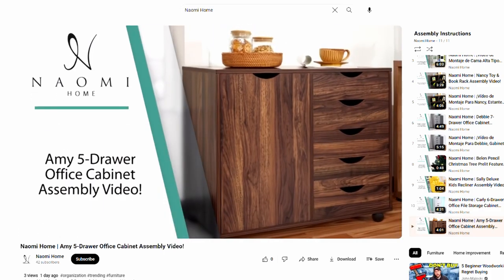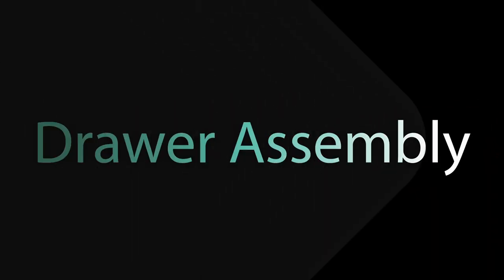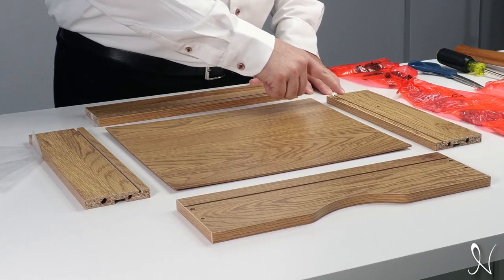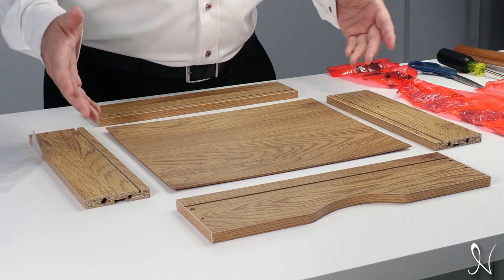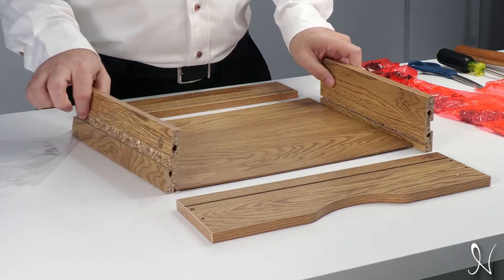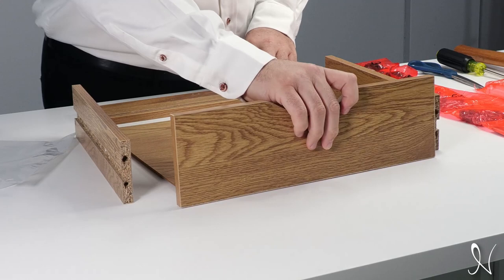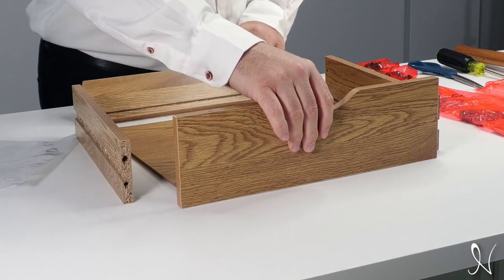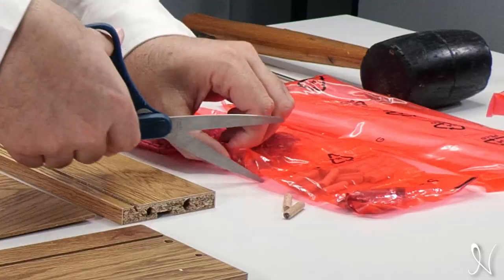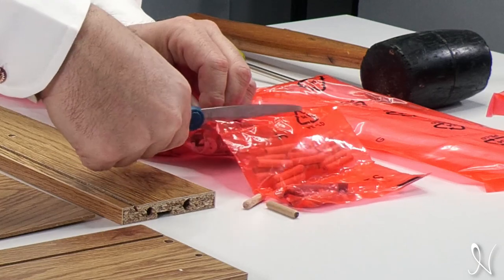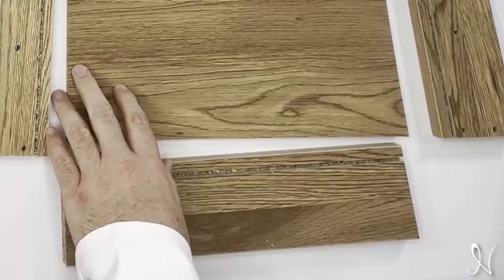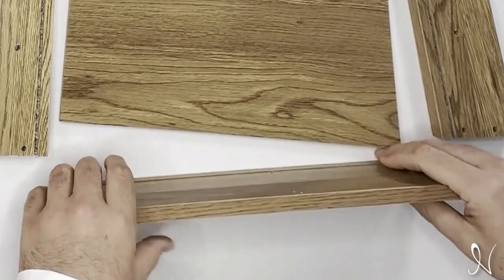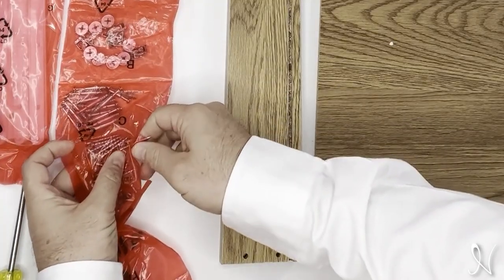One great tip is to make sure you always have the groove side pointing inward on all of your pieces. So when we roll them all up, the groove will align with all of the other parts. But we'll get into more detail on that later. Let's take out our hardware and begin with the drawer assembly.